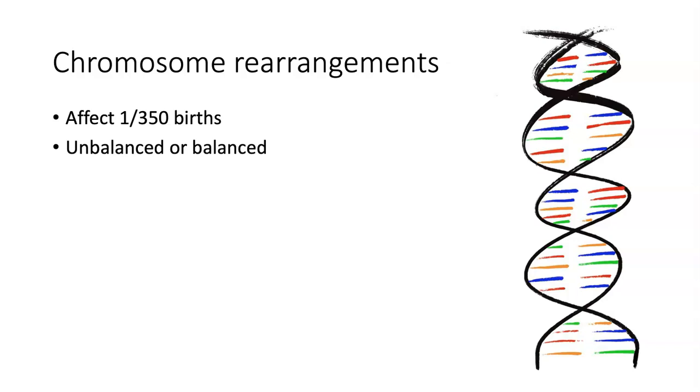As I mentioned earlier, abnormalities in chromosome structure can also result in a clinical phenotype. Structural abnormalities are less common than aneuploidy, affecting approximately 1 in 350 births. Just like aneuploidy, they can be inherited through the germline, or they can be a result of a somatic mutation resulting in mosaicism. Structural rearrangements of a chromosome, like when part of a chromosome inverts itself, or when 2 different chromosomes swap sections, can either be unbalanced or balanced.